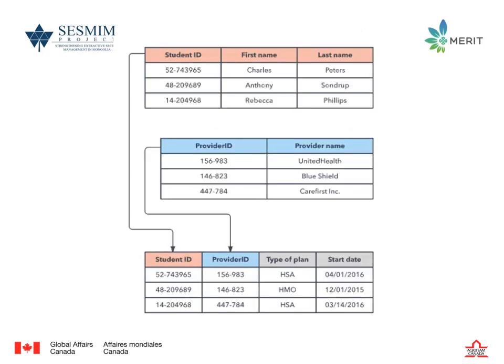This is just a representation of primary keys. So we have 2 tables here. The first one, the red colored one, and then the second one, which is the blue colored one. They both have a primary key, student ID and provider ID. And then you can see there's a third table below that has both student ID and provider ID. In that case, the primary keys, student ID and provider ID, are foreign keys to this other table. So this is a linkage between the different tables.